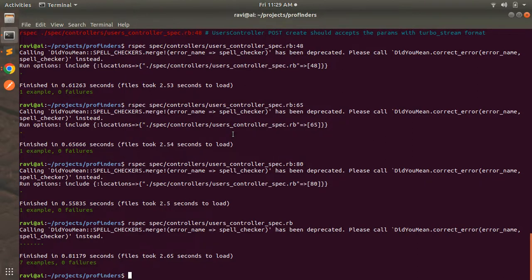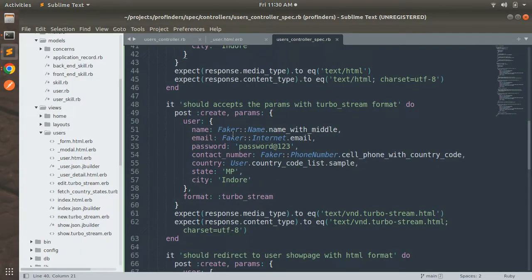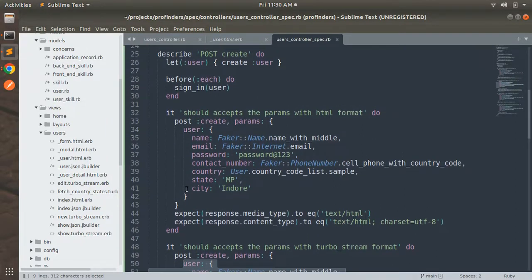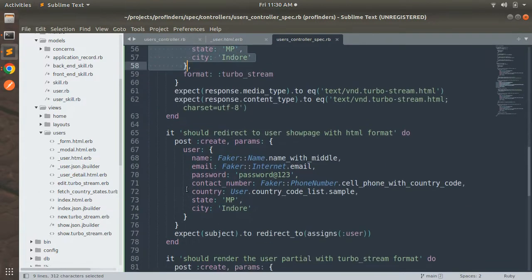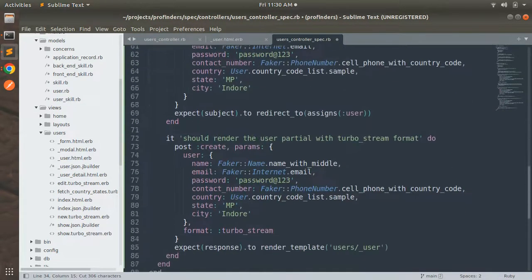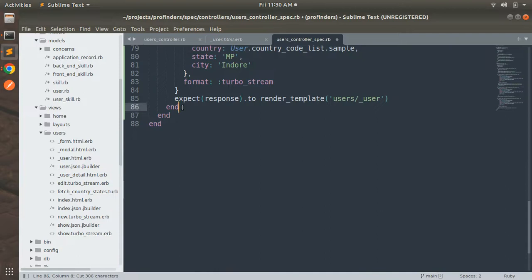But there are some improvements that we need to make in our spec. We can refactor the way we are passing the params into the it block. In the users controller spec, you can see that we are using this user params for all it blocks, for both HTML and turbo stream requests, and we can refactor this by placing it into a method. Just copy any of the user hashes, then write a method inside the describe block itself.